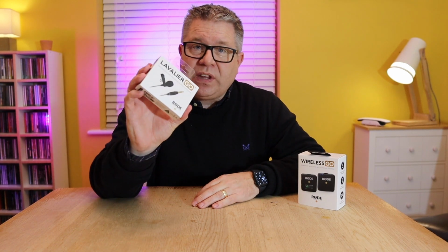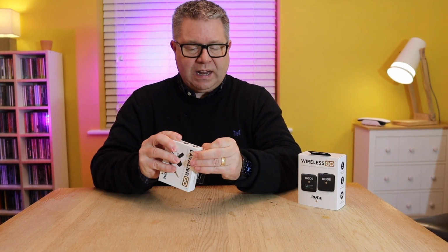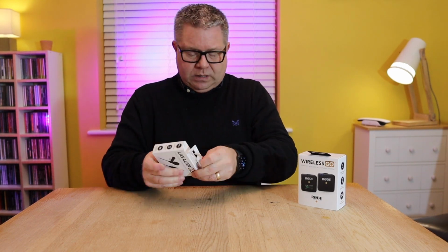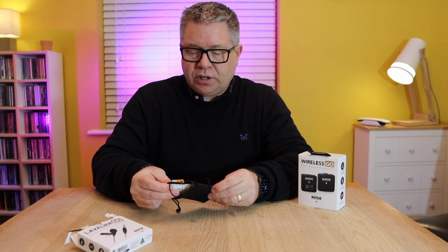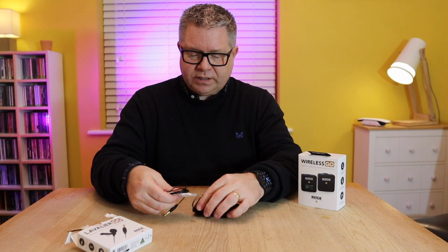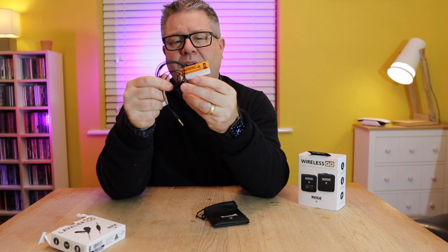So let's start with the Lavalier Go, because that's what's in my hand. I haven't touched it at all as yet, so need to rip the top off. You have to destroy the box to get into it. I was going to try and unbox it nicely, so I kept the box neat. But anyway, right, so I've just pulled out of here. Let's have a look. We've got a warning label, because it's a strangulation hazard apparently.